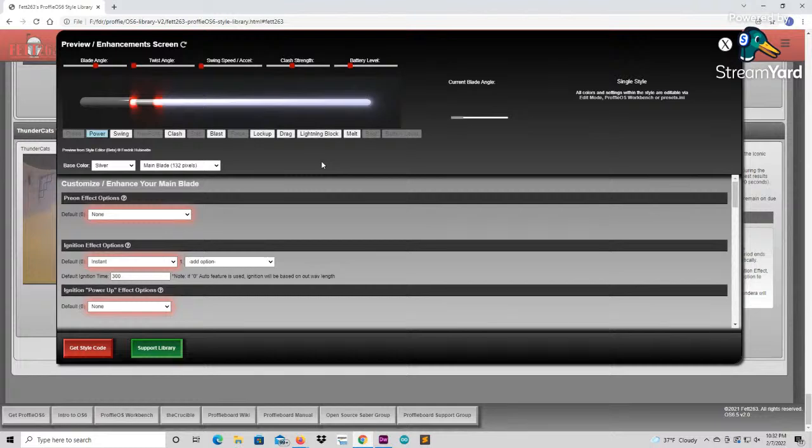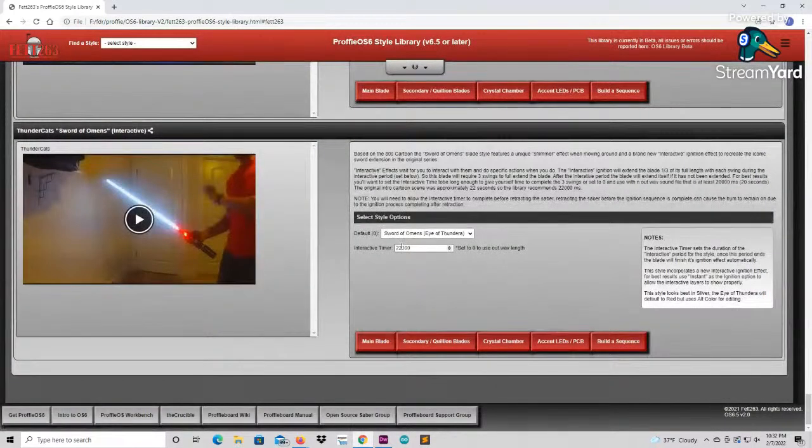If you don't do your interactive steps within that interactive timer, these types of effects do actually play themselves out. So if you don't feel like swinging, if you forget to swing, it will still ignite the blade. It's just during that window of time that you've set on the previous screen that you're able to use that effect. And then so it's probably set for too long now. But so this is going to be a new capability related to the interactive capabilities.